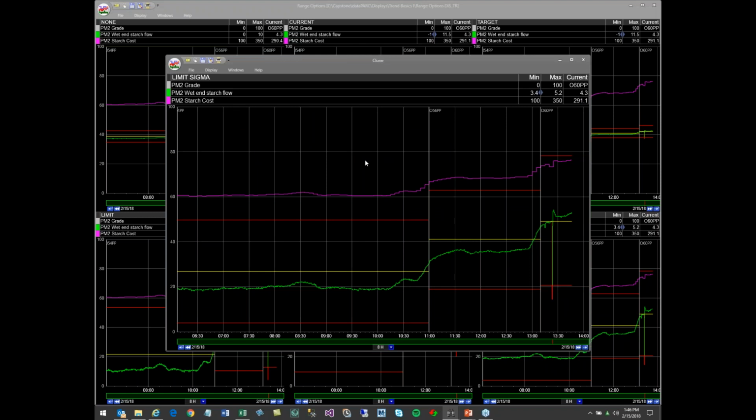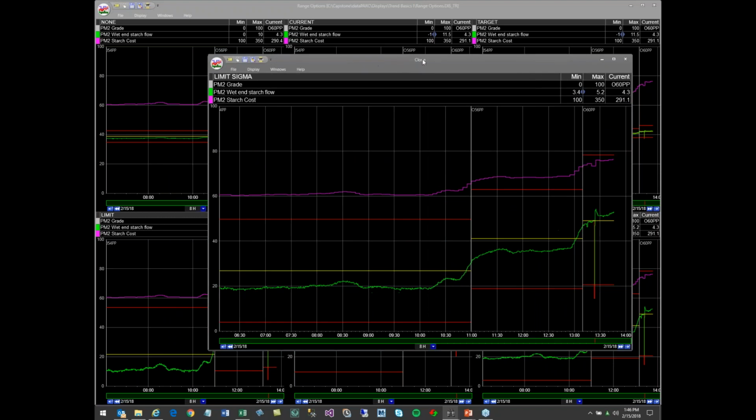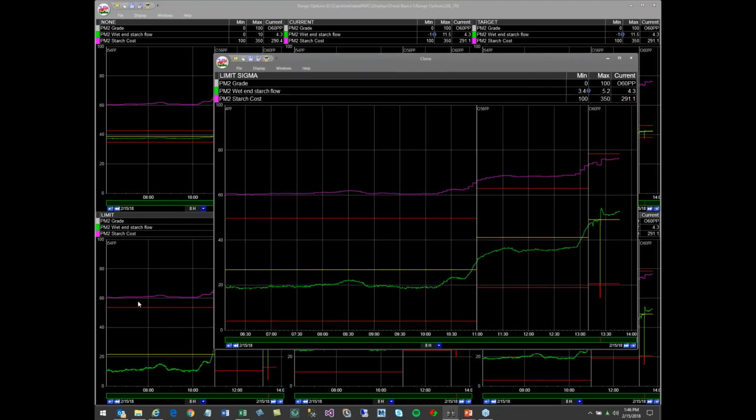And the last option is similar to all limits, or sorry, similar to the limit, except the limit is just going to try to nicely fit the range around the current limits, whereas limit sigma is a bit more specific. That's going to evaluate the difference between the target limit and the upper limit, and then add a third of that value to the upper limit to get the plot max. And the same logic would then apply to calculating the plot min, as a distance of a third of the value of the difference between the target limit and the lower limit. Okay.